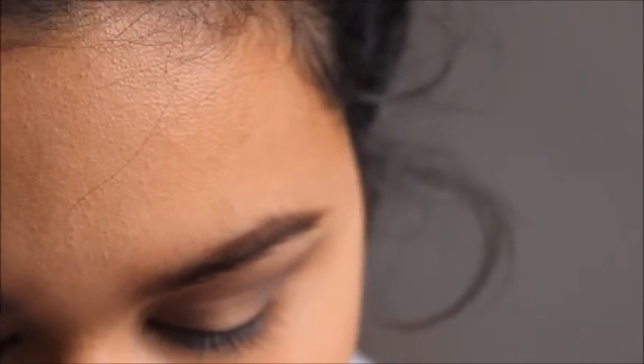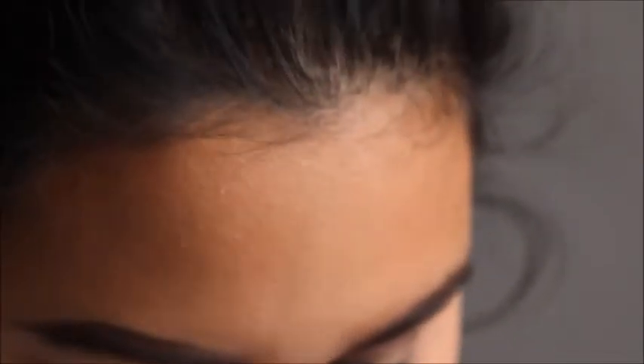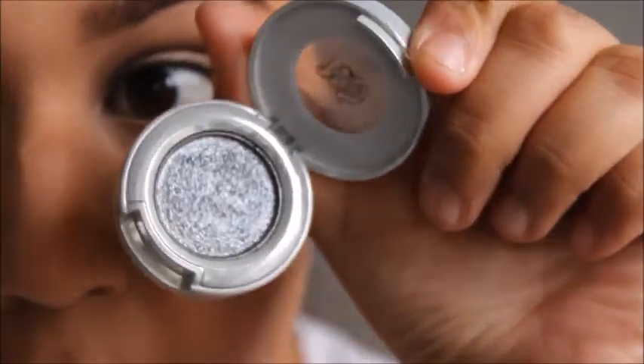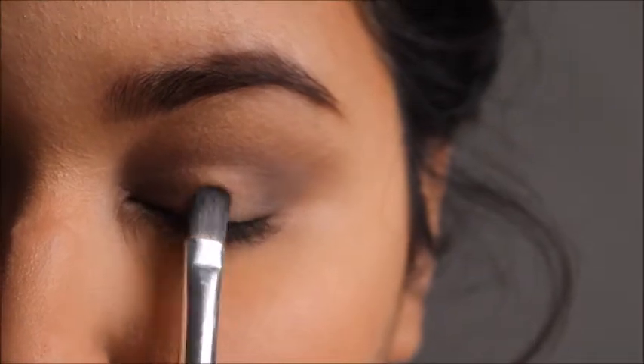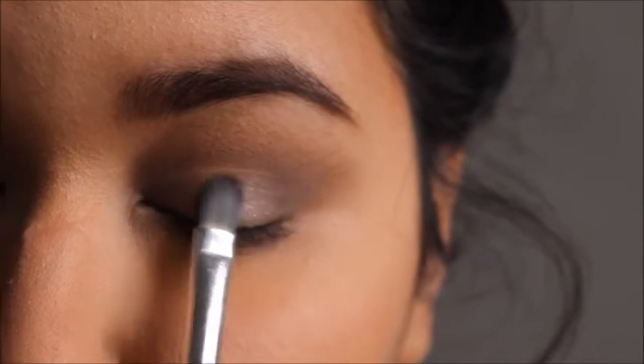I just went ahead and dampened my brush — it's the same flat brush I used for highlighting and contouring, the BH Cosmetics No. 7. I'm dampening it because I'm going to be taking the color Moonspoon by Urban Decay. It's a really pretty, shimmery, reflective color — like a silver but it really comes off a little more translucent. So I'm just going to be politely tapping it on my lid and packing it on there.